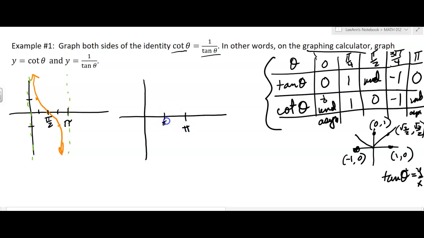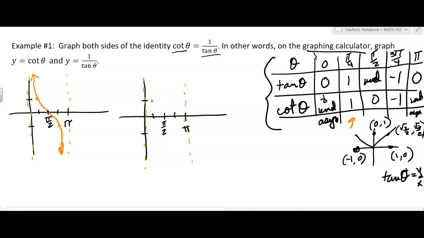Now, if you transfer all this information here to the graph, okay, here's pi over 2, pi over 4, and 3 pi over 4. And then we said, okay, well, there's an asymptote here at 0. There's an asymptote here at pi. This is one period. And then we had the points right here. I forgot to mark the ones.